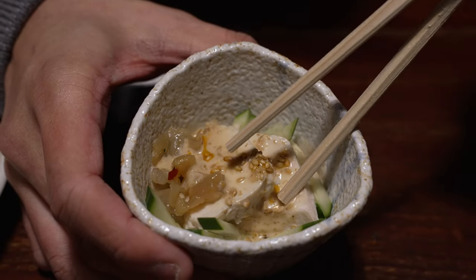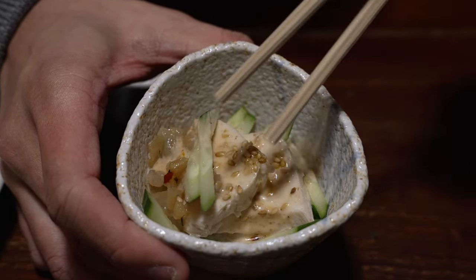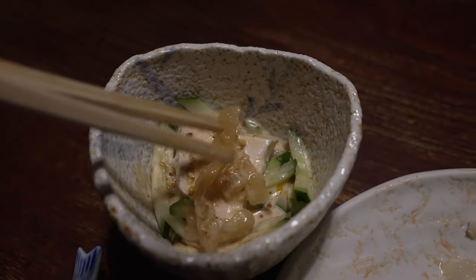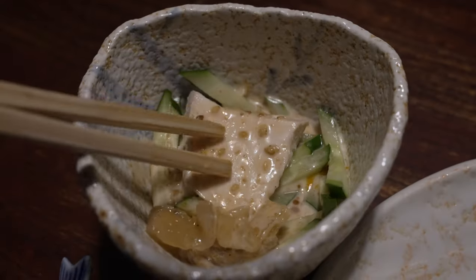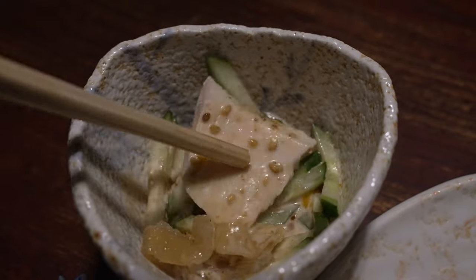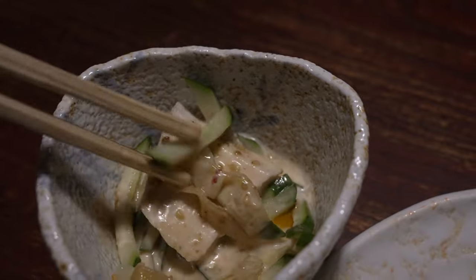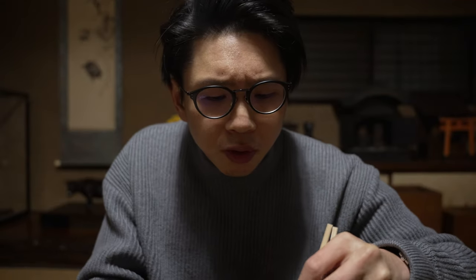Okay, I'm gonna grab this piece of chicken here, maybe get a little bit of the cucumber to go with it and some of that jellyfish. Nice. Okay, let's go. Oh, it's so refreshing. The sesame hit, and then immediately you get the tang from the jellyfish. It's got a nice chewiness. The chicken is tender enough, it's got a firm chew to it. And the cucumber makes it very refreshing. Washes off the flavor of the sesame. Mmm, this is a very good appetizer.